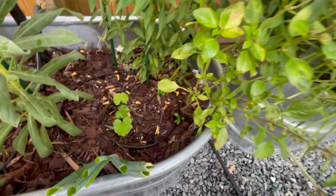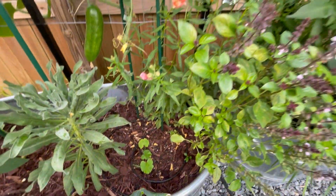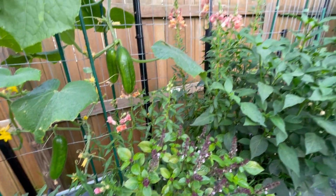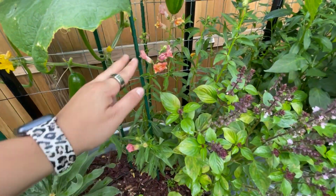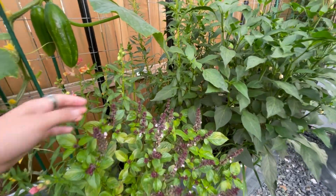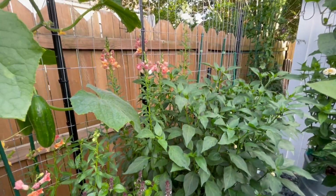And then I have another zucchini. I believe this is the Coselle zucchini down there. And then my Snapdragons have just like taken off. I've cut probably 4 or 5 harvests, and this is off of just one plant that I cut the top stem off, and then they started to produce the side stems, so that's exciting. We do have some different colors now, and I'm going to show you on the other side.